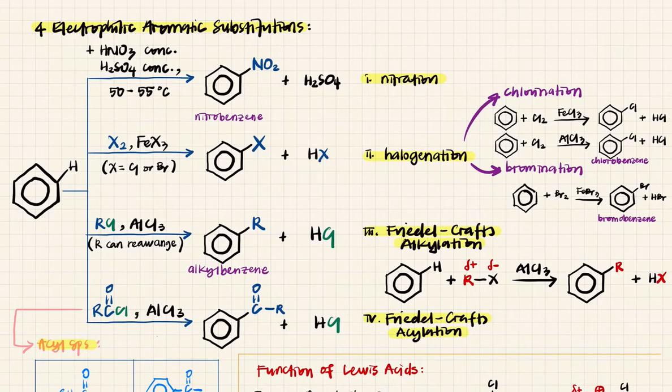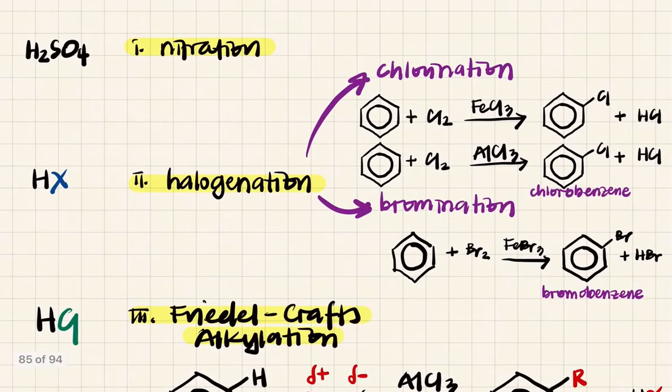Okay, contohnya, for halogenation, you can have chlorination to be specific. Maksudnya awak guna chlorine molecule in the presence of FeCl3 Lewis acid, or awak boleh juga guna AlCl3 Lewis acid. Okay, kena ada Lewis acid. So nampak sini, ni hydrogen ni kena ganti dengan Cl dah. And your byproduct is HCl. Alright. Okay, so awak dapat chlorobenzene when you undergo chlorination.